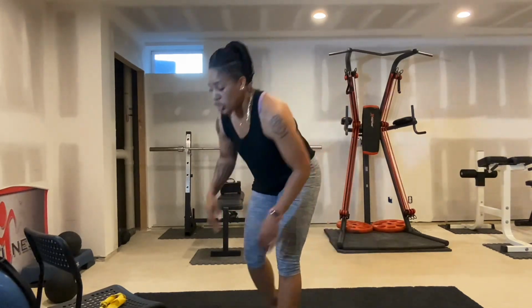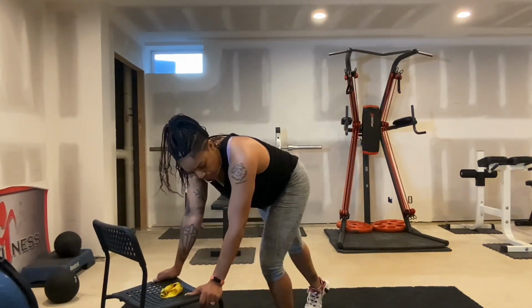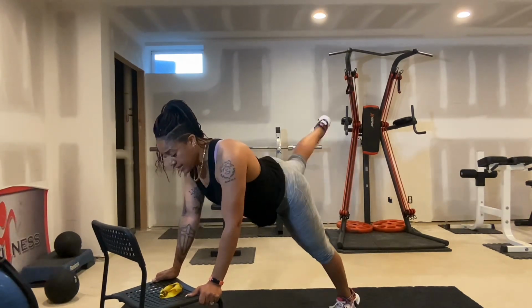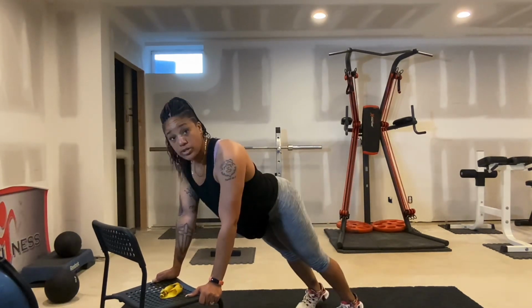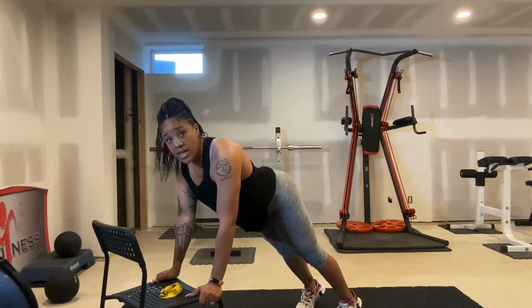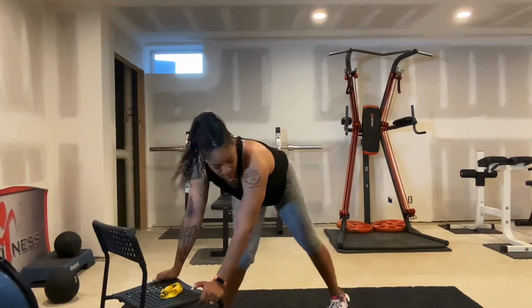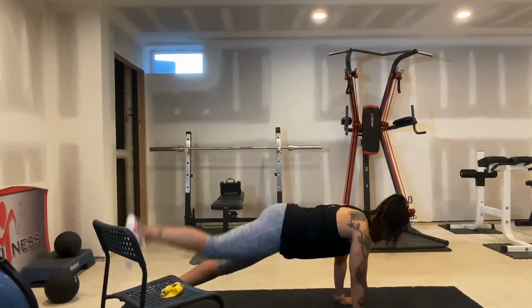Last one, plank kickback. Chair or on the floor. 3, 2, 1, let's go. Squeeze and lift. Make sure that those hips are tucked in and they're not poked out. Tuck them in and kick. Great job. Less than 10 seconds left.